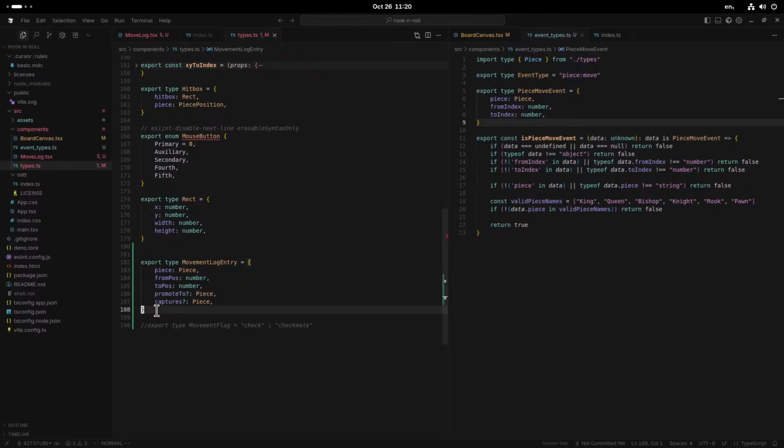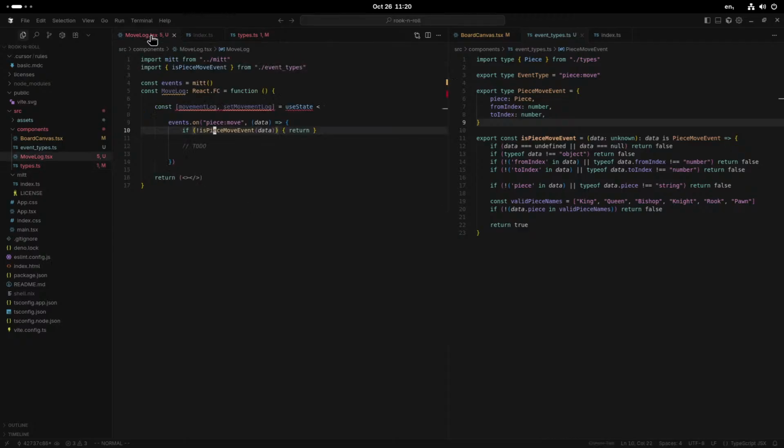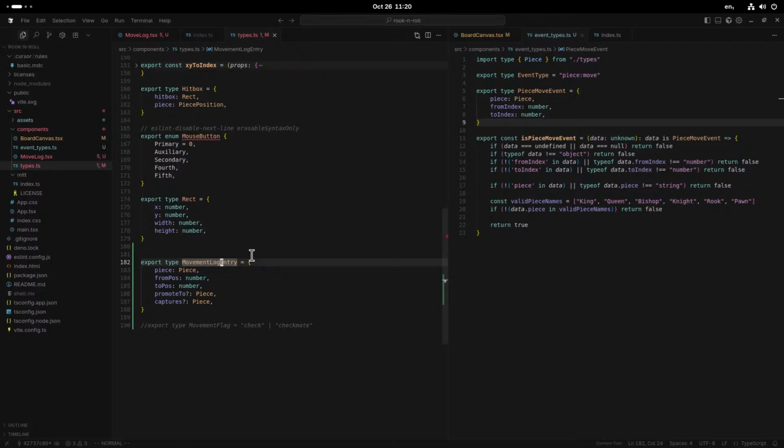What we'd really need, though, to be able to figure that out, is to basically figure out the most recent location for each piece. That's probably what we would do. So we'd search backward through the movement entry log. We would search back through the movement log for the latest position of every piece, and then see if there's a capture there or not. So we could figure out whether it's capturing and which piece. Promotion we can't figure out unless it's given. So I think I want to add that here.